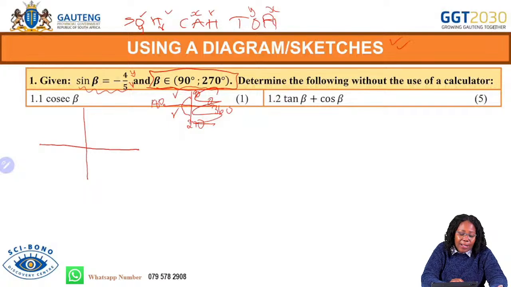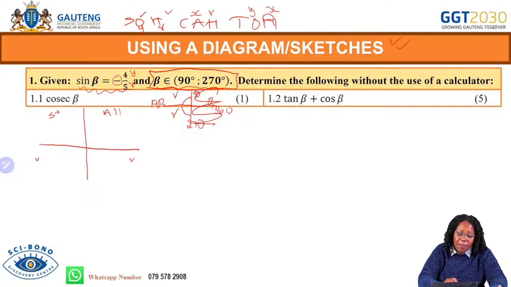So it says sine is negative there. In which quadrant is sine negative? Sine is negative in quadrant 3 and 4, because in quadrant 2 sine is positive according to the CAST diagram. In quadrant 1 all the ratios are positive. So quadrant 3 and 4, those are the quadrants.